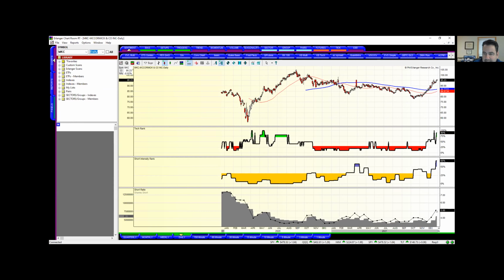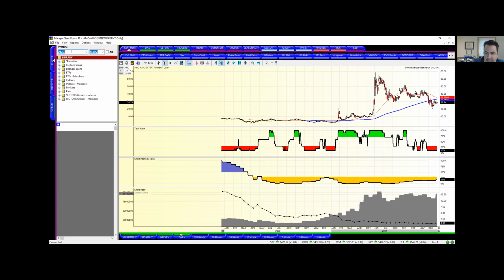It was funny. I saw yesterday Mark Cuban had made a comment on AMC, saying that AMC was another big short squeeze. If we go look at AMC, you can see that what's happening is, even though the short interest has stayed really, really high, the short ratio has come down to nothing because there's been so many shares that have been traded. So you want to determine the short intensity level by looking at where the short ratio is. Shorts could cover out of their position in a day on AMC now based on the volume.